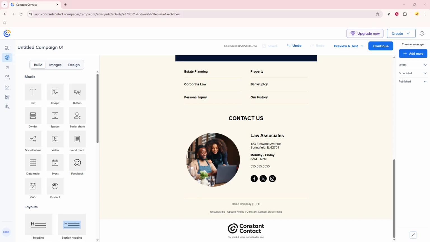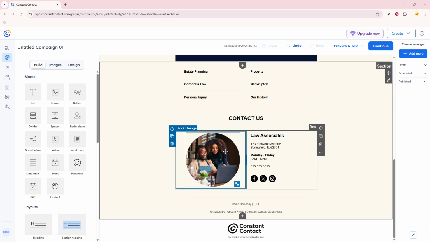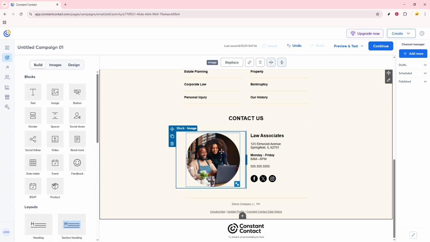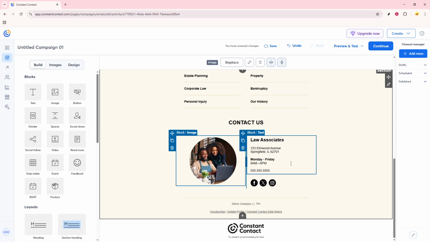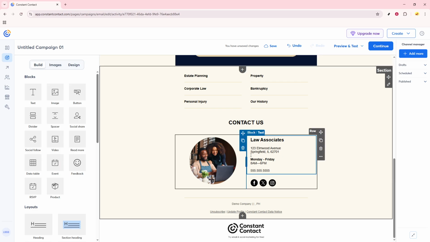First, you'll want to navigate to the image that you'd like to adjust within your Constant Contact editor. Simply click anywhere on that image. This action will open up the toolbar, a helpful suite of options and tools designed to enhance your email editing experience. Here, you're able to make various adjustments to suit your needs, and today, we're focusing specifically on adjusting the padding. On the toolbar, you'll find buttons labeled Horizontal Padding and Vertical Padding.